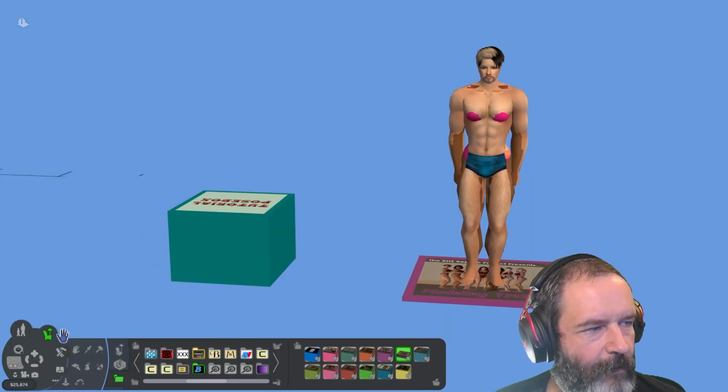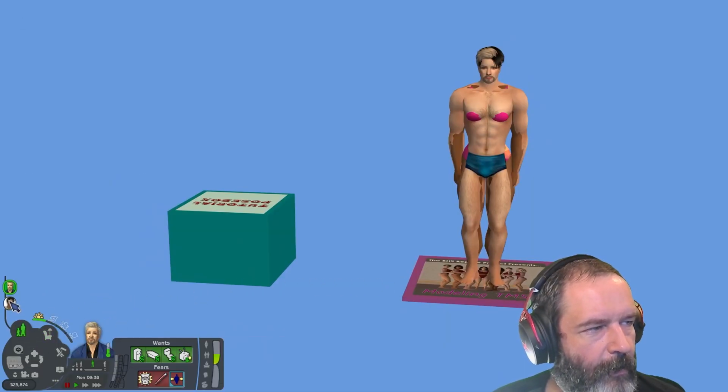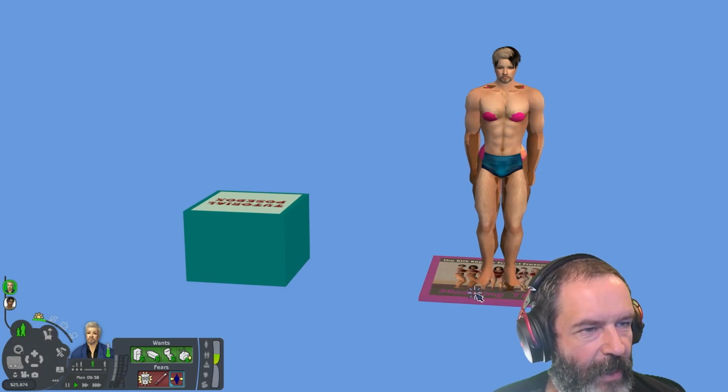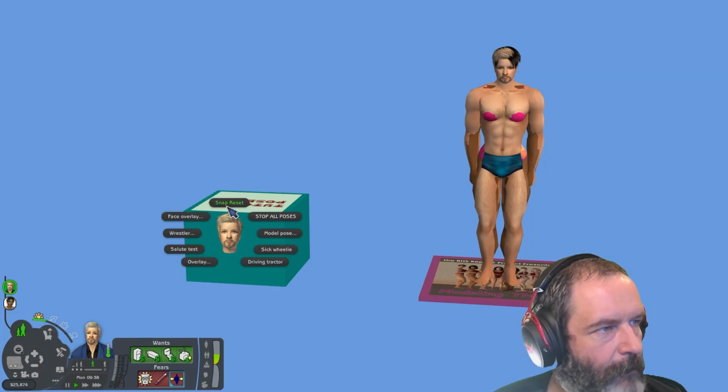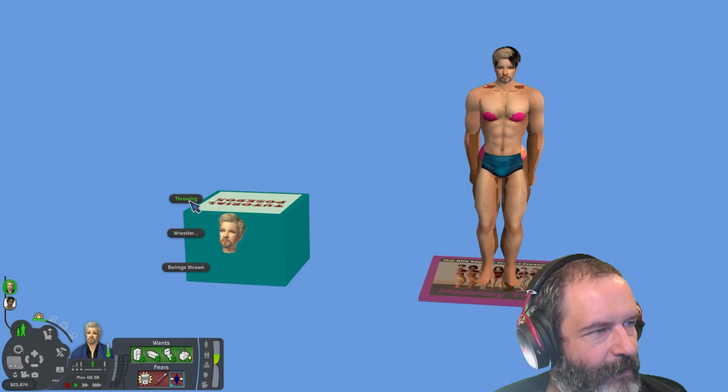Okay, so now we have our two sims, and I had them stacked on a special OMSP that holds multiple sims. Otherwise, you could just stack them on two regular OMSPs. And what we do here, we go wrestler, he is being thrown.